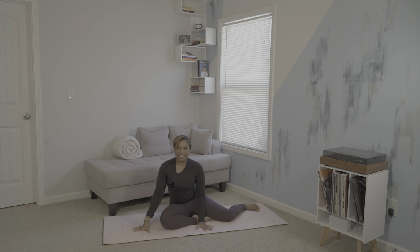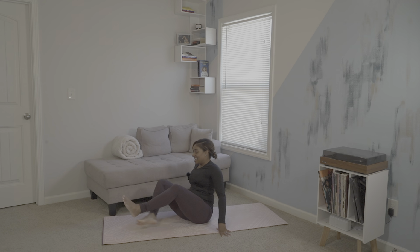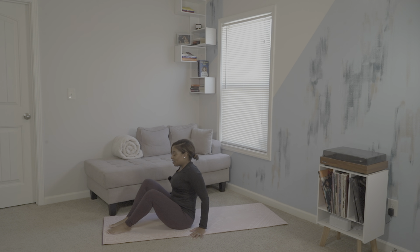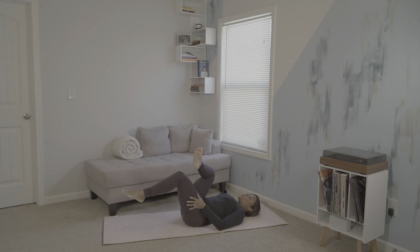We'll then begin to meet on our backs as we did at the beginning of class. And taking the right leg now over the left here, we'll then begin to reach underneath our right leg and press into our hands to stretch our right quads. We'll be here for the next 5 breaths.